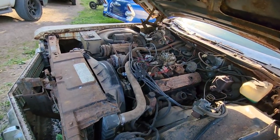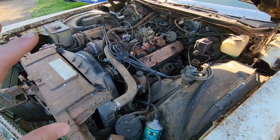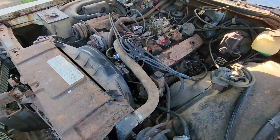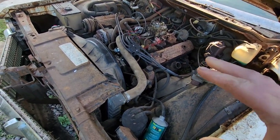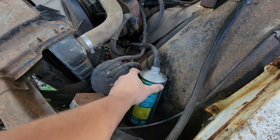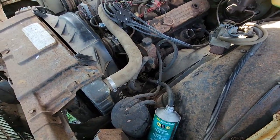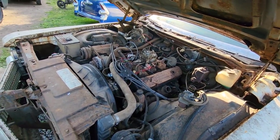The things that I've done to it so far: it had a points distributor in it, which I was getting some faint spark. I could have cleaned the points better and got it running, but the wiring was a little janky. So I just threw this ready to run distributor in here, a couple wires. I threw this little can with gas in it. I just ran this right down to the fuel pump. The pump's pumping it right up to the carburetor. And it started up, fired up. I haven't started it up since.